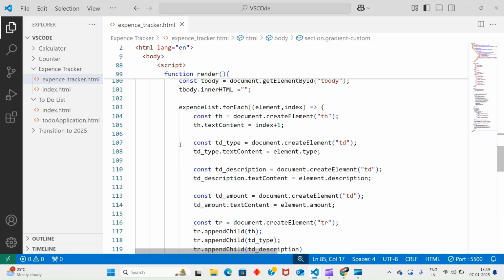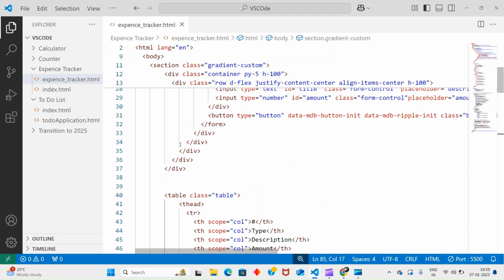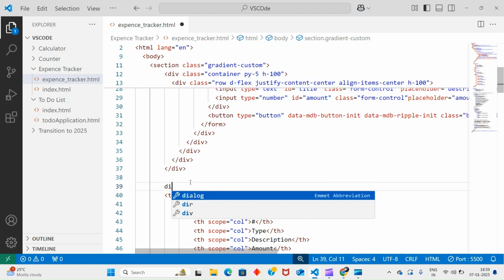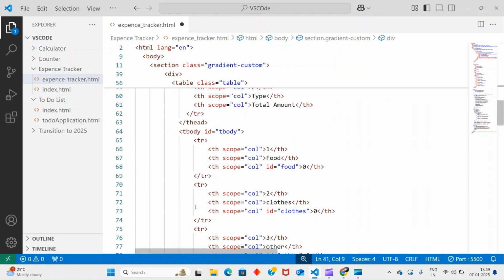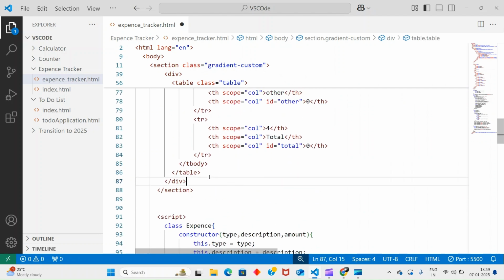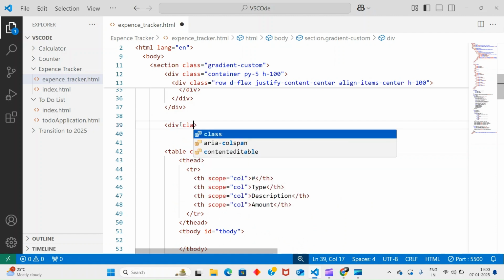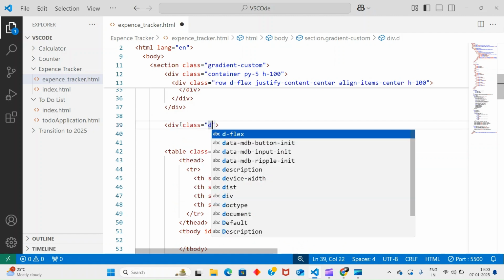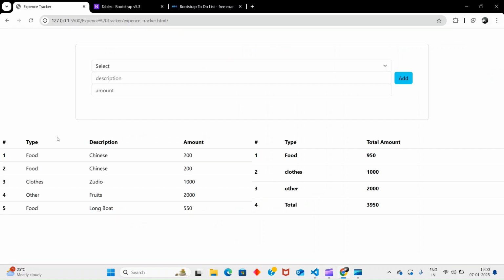Okay, so we can do one thing: this table and this table, let's put in a div. Yeah, so you can see there, these are the two.